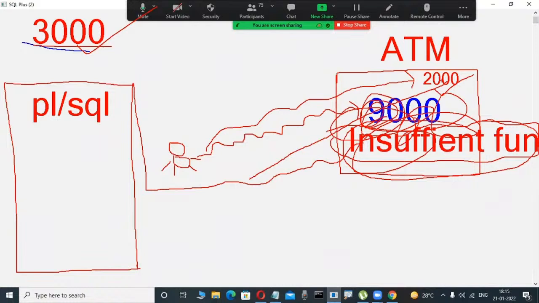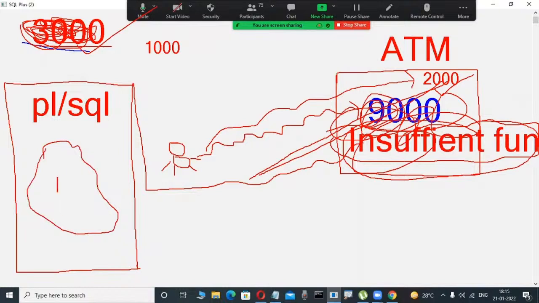Now, whenever we withdraw 2,000, what is the available balance now? Yes, here 3,000 minus 2,000, that is 1,000. That I want to affect in my database. Otherwise, if you withdraw 2,000 and still 3,000 remains available, the total banking system collapses. Those are all transactions, and they write this through coding only. That's why for this type of coding, PLSQL developers are required in a project.